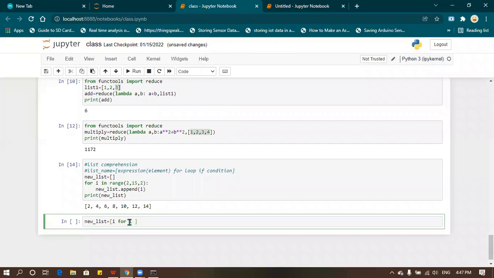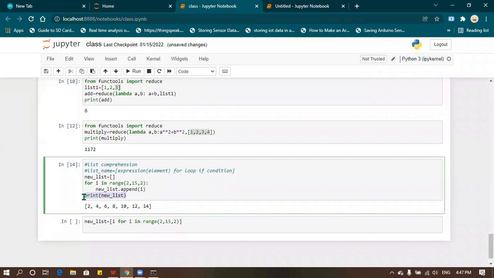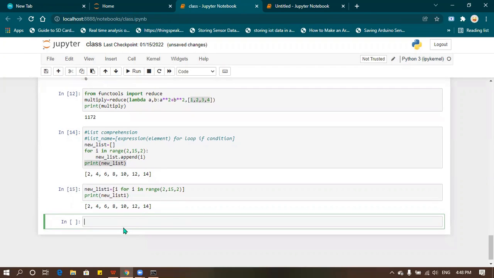For i in range of 2, 15, 2. Then you have to print the new list. Just copy this and paste it. Make it new list 1. Shift enter. It is doing the same thing.